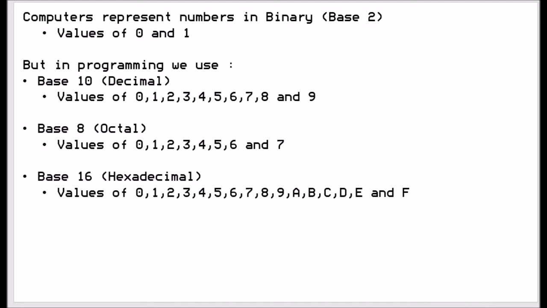Binary is a base 2 numeric system. Basically, you can have either 0 or 1, and the only reason that you can only have 0 or 1 is because computers use transistors when it stores it in memory, and it's either on or off. It's storing an electrical charge or it's not storing an electrical charge. So that's represented as 0 and 1, and that is the numeric system that the computer uses at the very low level. But we also use some other bases.